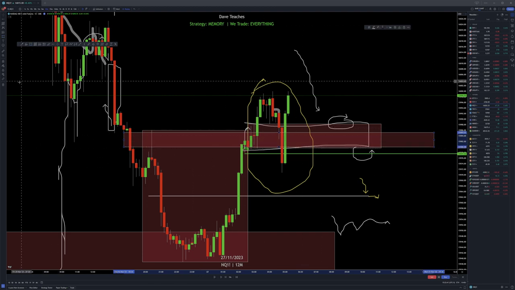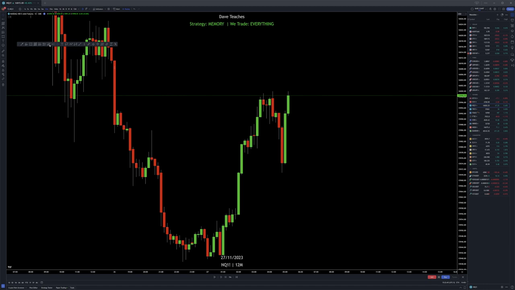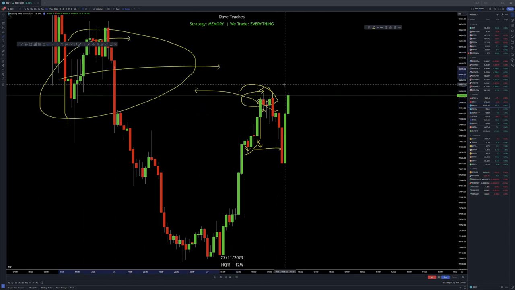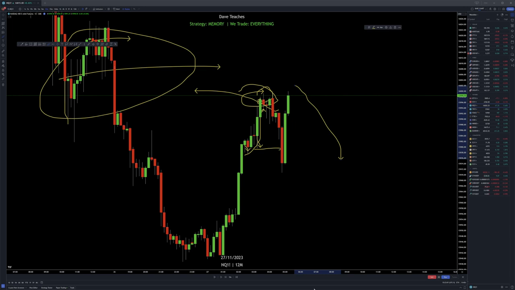All of this stuff is helping you not to see simple things. Equal highs, run the lows, right? Higher time frame lows that were put in that were not a part of structure. When the short comes out of wherever it comes out of from the higher time frame, what does it go and target? And after those are taken, what happens? Higher time frame to lower time frame, lower time frame to higher time frame, higher time frame to lower time frame, lower time frame to higher time frame.